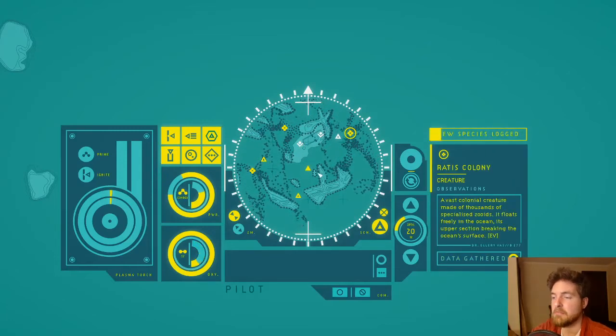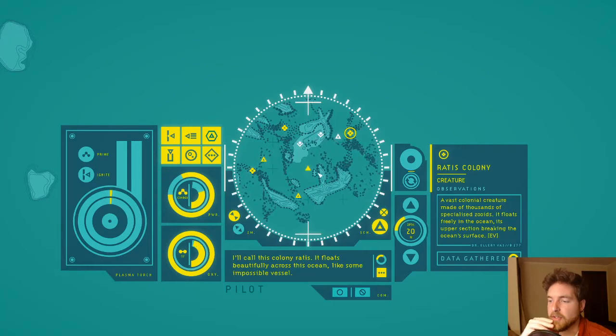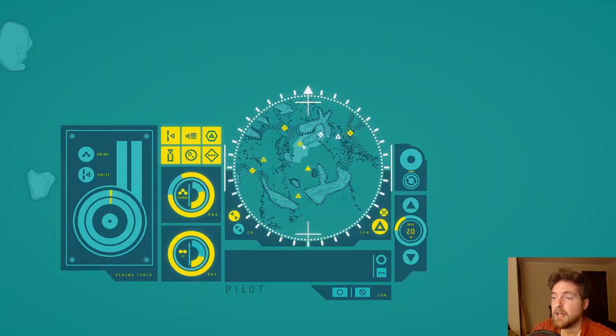Radis colony. I'll call this colony Radis. It floats beautifully across this ocean like some impossible vessel. A vast colonial creature made of thousands of specialized zooids. Zooids? It floats freely in the ocean, its upper section breaking the ocean's surface. Wow. Cool.